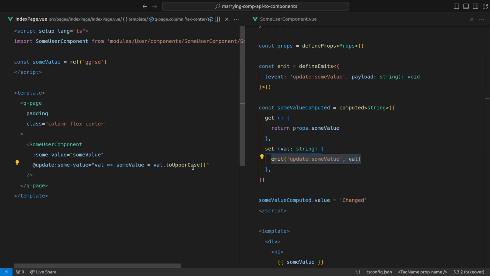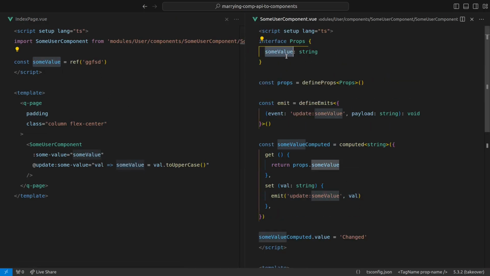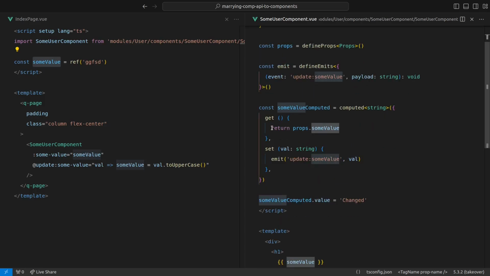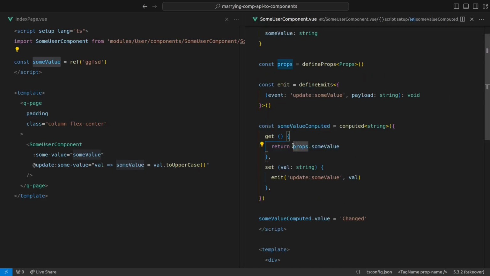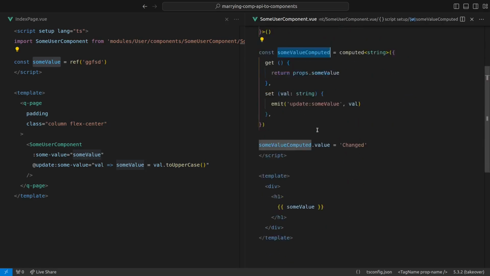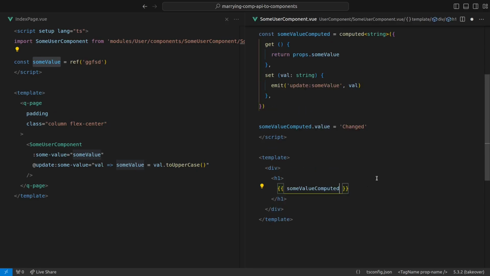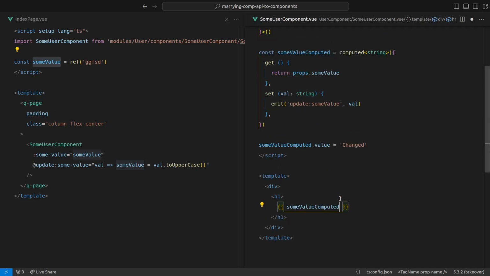That event gets picked up on the parent. someValue gets changed to the word changed. And now someValue gets sent back down to this component. And now someValue gets picked up by the getter because this is reactive, right? So now this is returning the changed value, and therefore someValueComputed is now equal to the changed value. You might want to watch that again, as I mentioned before, but if you already watched what I was talking about before, you're probably starting to understand this.